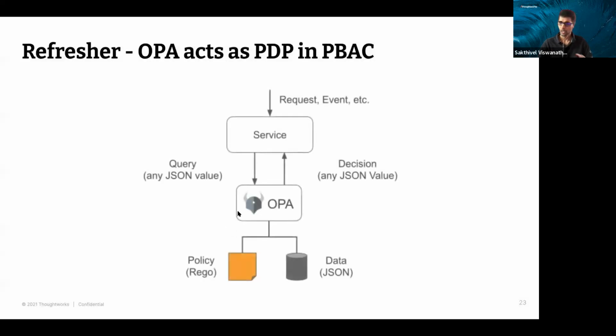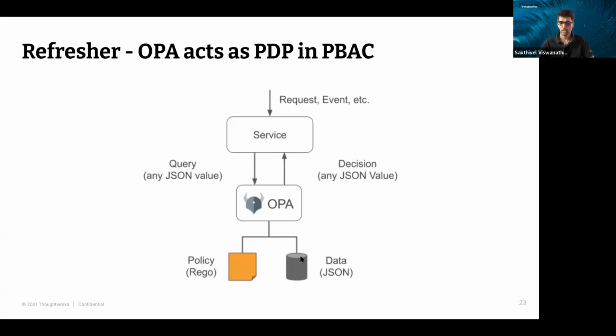And a quick refresher of what we saw earlier. A request can be an API request, or it can be an event which is coming into the service, and we will be defining a policy. The policy is the administration point which will ensure that the data and input that are coming in are processed together, and the decision point will decide whether to allow or deny processing. So OPA is the decision point, policy is the administration point, and data is the information point.